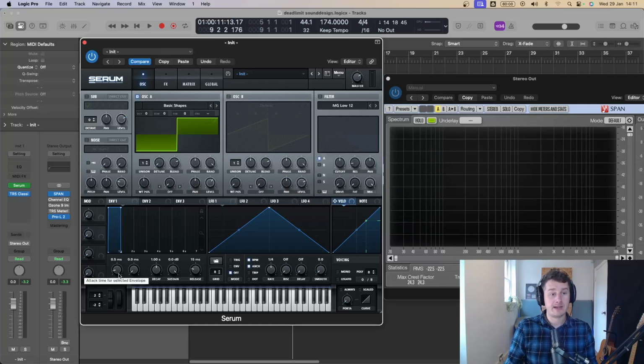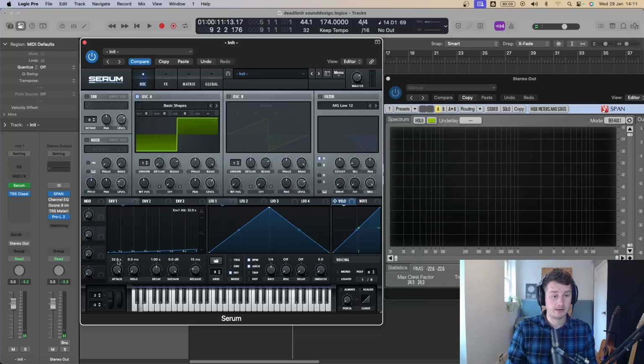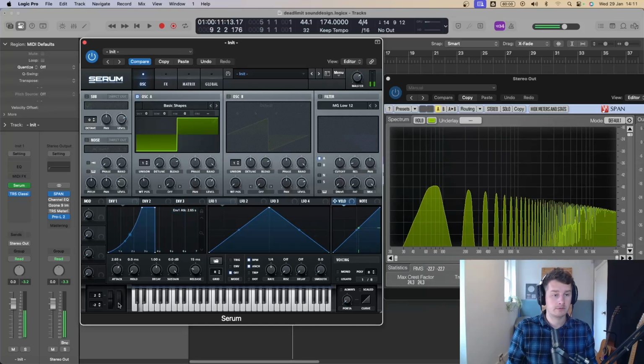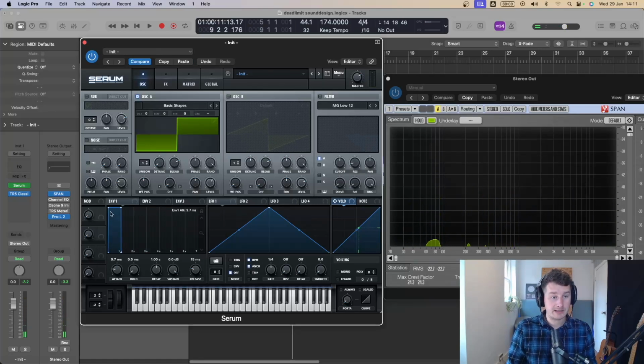The attack is the first one, and that's how long it takes for the sound to get up to maximum loudness. So a fast attack, it's pretty much instantaneous when I press the keyboard. A slow attack. You'll notice that it takes a while to fade up. So when it does fade up to its maximum, it can then decay. So that's how long it takes for the sound to reach the next one, which is going to be the sustain. And that's a volume rather than a time. So the sustain level, let's say put that about halfway, and you'll now see the decay and sustain in action.